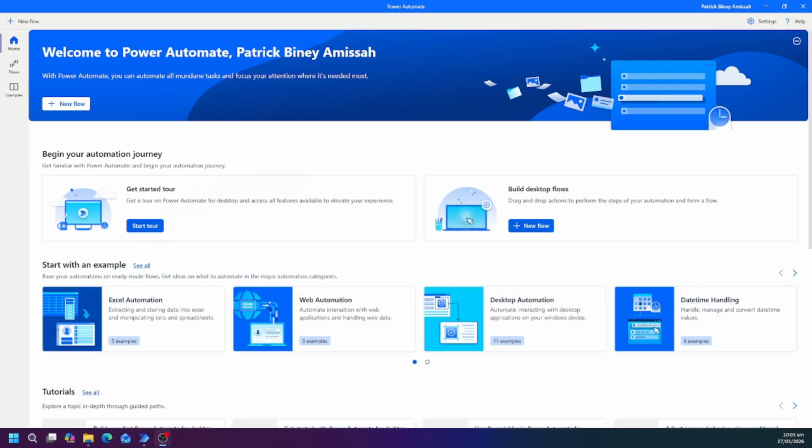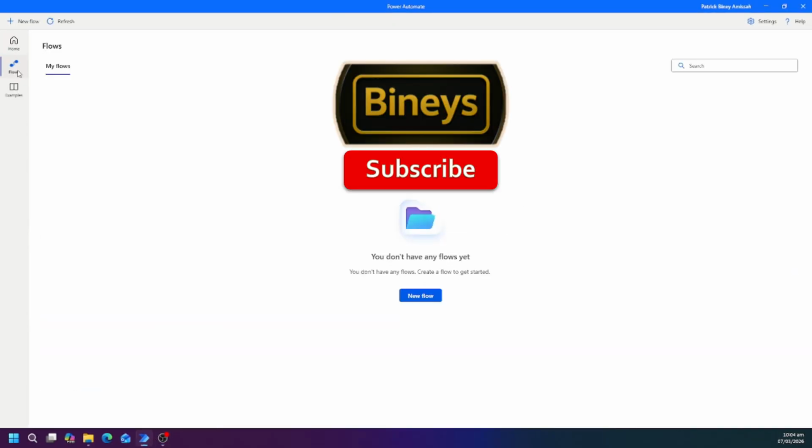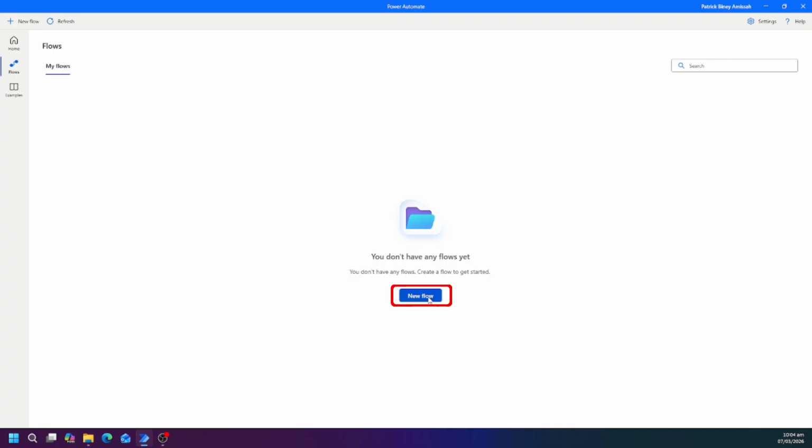So once you've opened your Power Automate desktop application, you have several options to create a new flow. You can come up here just beneath the title bar. At the left side, we have a button to create a new flow. You can also see that on the home page, where we have this banner welcoming you as a user, there is also a button to create a new flow, which you can click to do that. You could also go to flows, and if you do not have any flows yet, it presents you with the option to create a new flow.